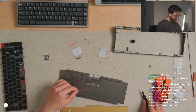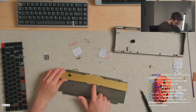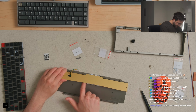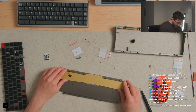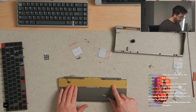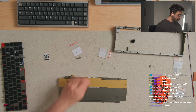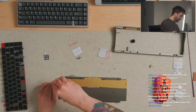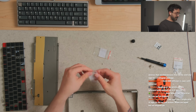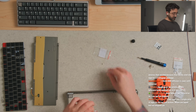Then we have our cable channel. A little awkward with this, but we shall get it here in a second. I still wish people would utilize that little clip system when it came to the cable here. There we go. Did we get it this time? We did. Perfect. I think it's cool, but you know what? I shall refrain from giving my opinion just because I work for Novelkeys. But I do like the idea of it. I think it's kind of neat. So let's put the O-rings on the screws first for the top mount plate screws.